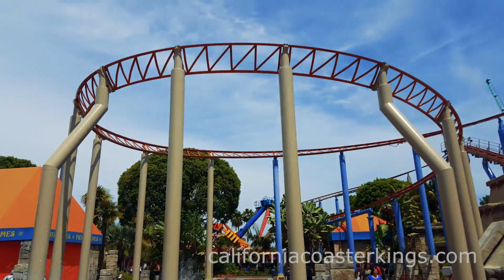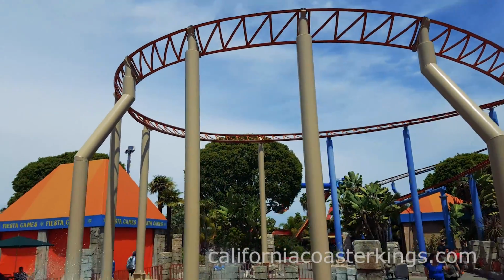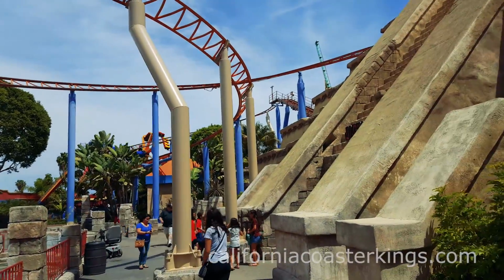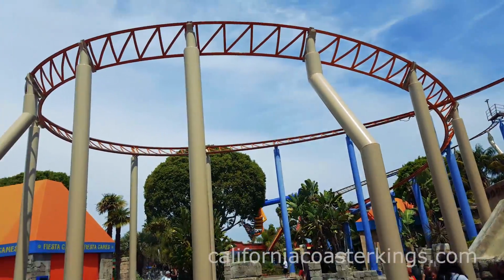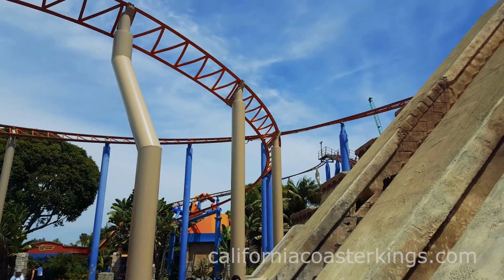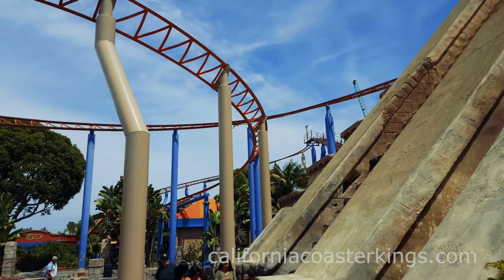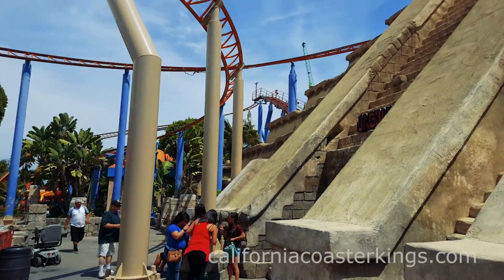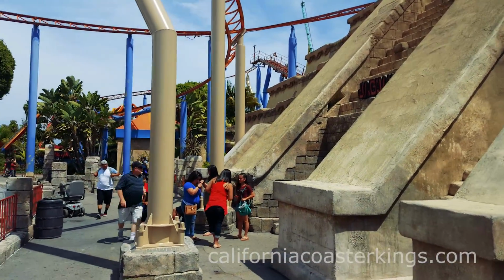So I guess I was wrong. Actually, a little bit more has been done on Jaguar. Now, most of the helix that goes over the entrance is pretty much done. Looks pretty nice, and as you guys might be able to see, there are 2 support columns over on the first drop that have been done. Only 2 though. Most of them still remain unpainted. Why those 2? I have absolutely no idea.